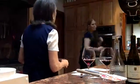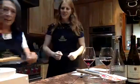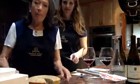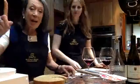Then we do a little run around, and magically, guess what you get? Wow! Ta-da! Okay, this is the tart. That's the way it looks, with a little piece, of course, to make sure that it was tasting good. But now what we're going to do is really something fun.